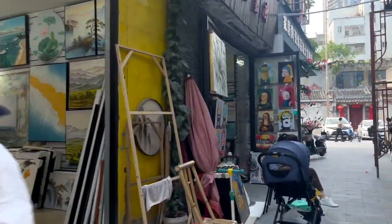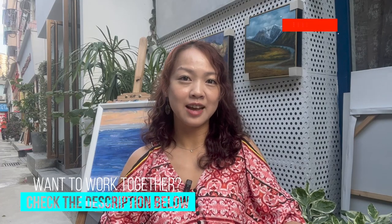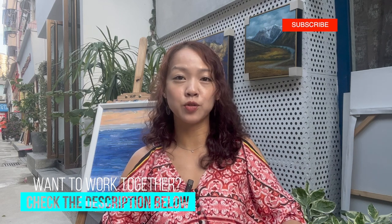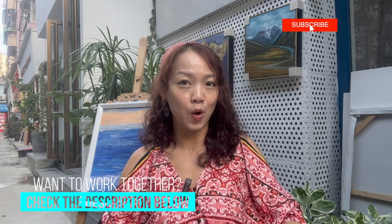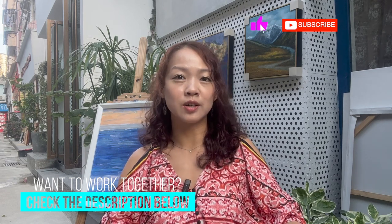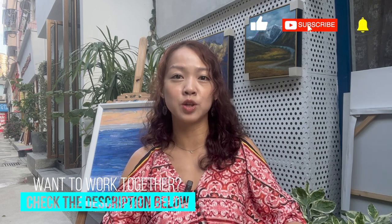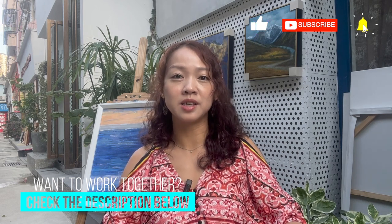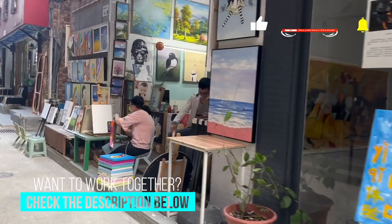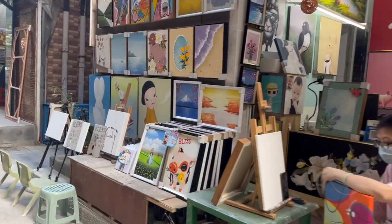This time I'm trying to stay here for four days to figure out what is going on in this village after the COVID situation. The shops I talked to told me that with COVID, business here has gone very down, but they are still trying to survive and continue painting different kinds of art pieces.